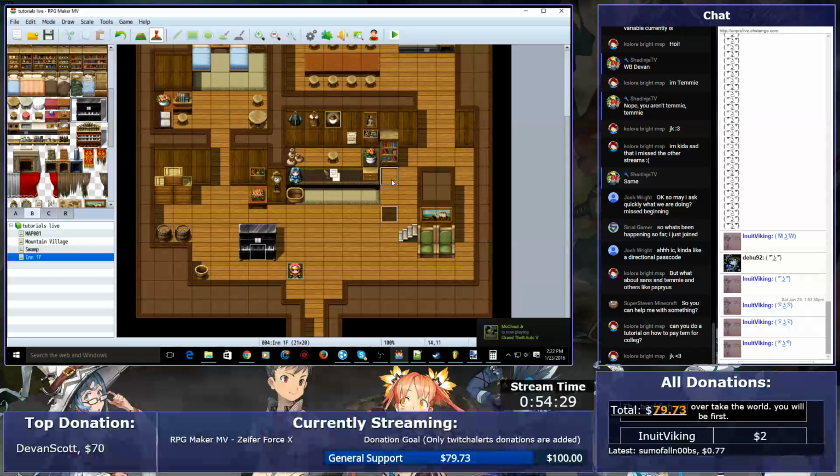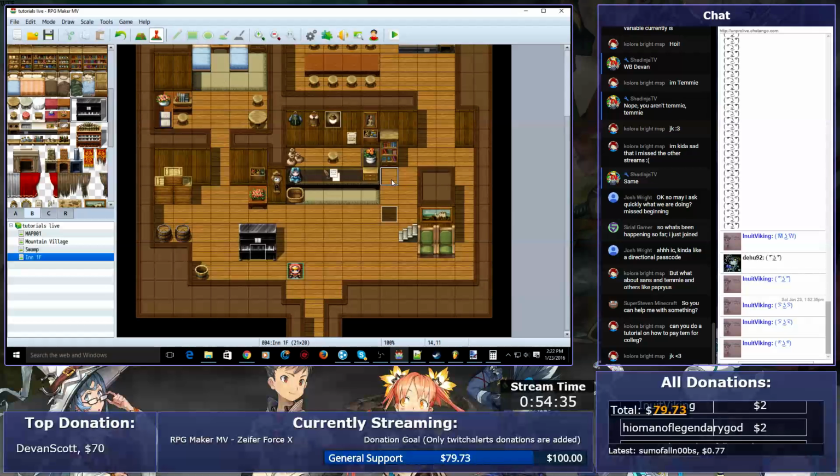Okay, so what did you need, Super Steven, Minecraft? Unless somebody asked before him. I don't know if anybody asked before him or not. Stupor Steven. Stupor. Yeah, what do you need though?